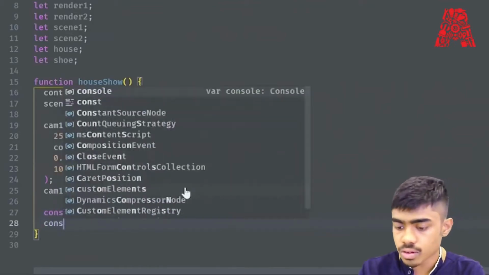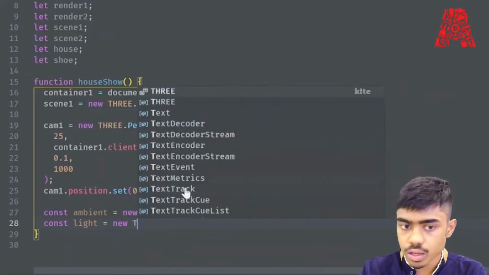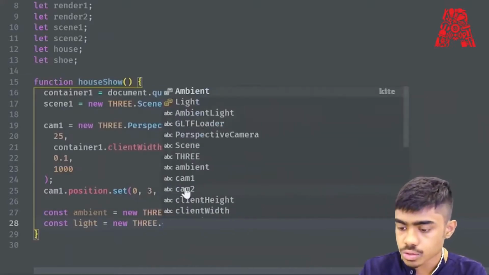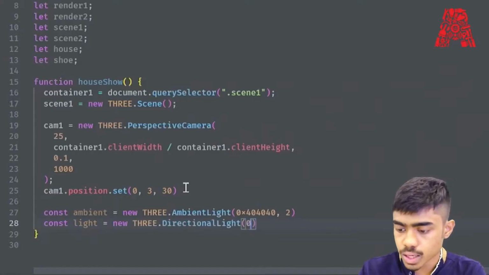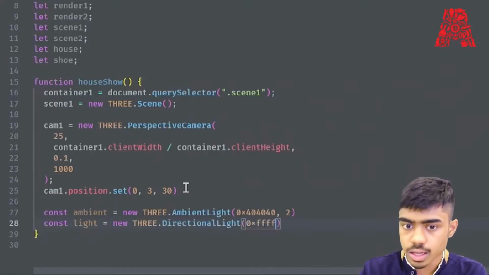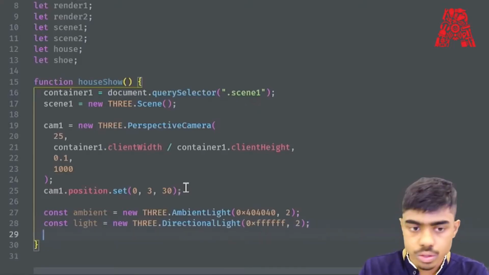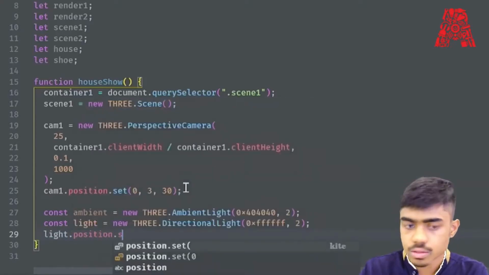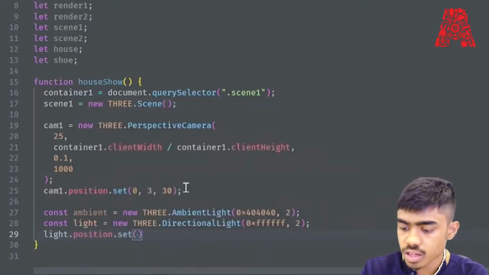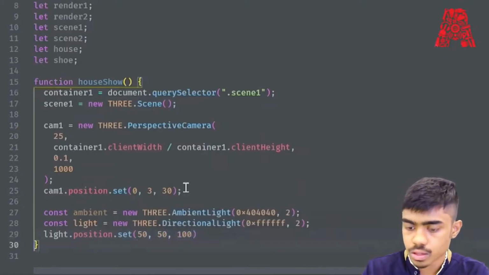Then we can have a light, new THREE.DirectionalLight, and we can put this to white, and set our intensity to 2. Now we can set our light position using position.set, and we can set it at 50, 50, 100.